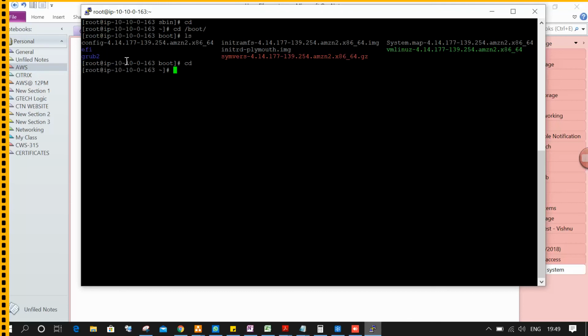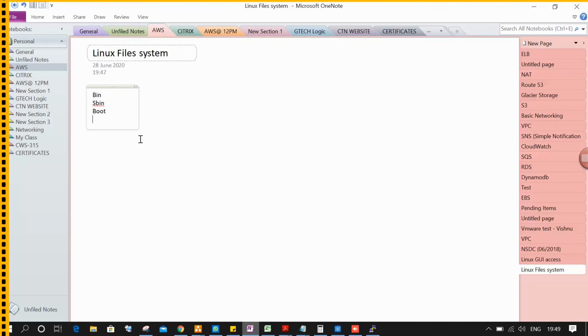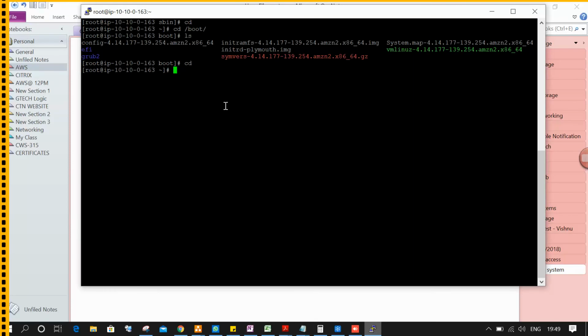Coming back, the next folder is called etc. So cd slash etc. What is the use of the etc directory? This is host specific.